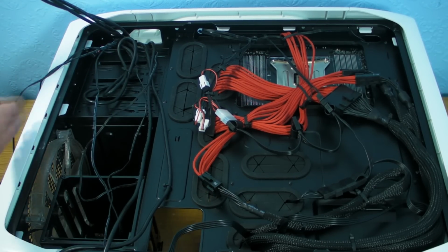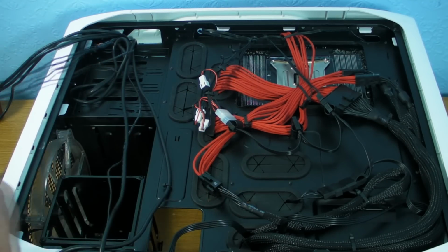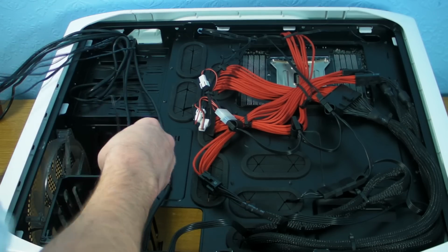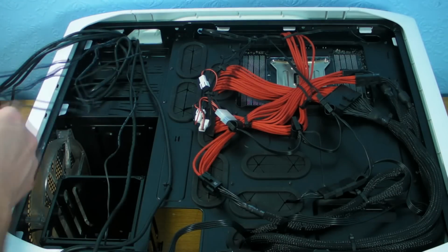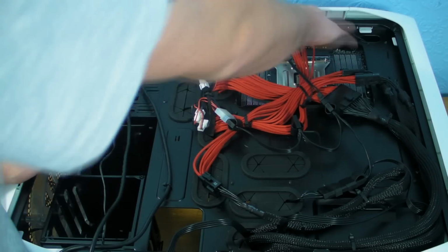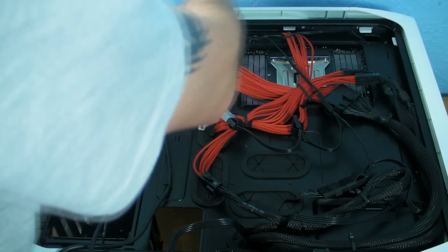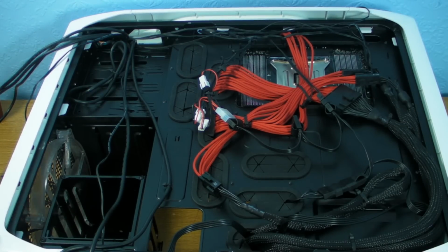So one thing we do need to do is get the fan cables. We have got 3 spare, so I may even end up powering these ones at the top off of the motherboard one yet, and getting rid of that Molex, because then we won't need to do that. So in fact, that's what I'm going to do.